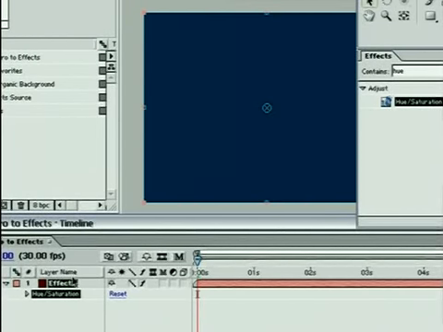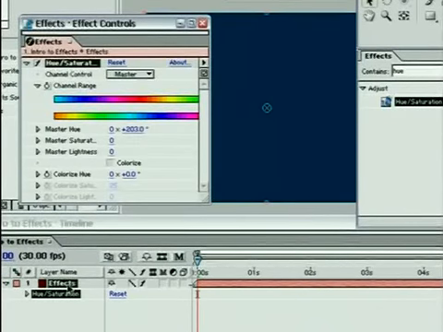It's much, much quicker, I believe, when the layer is selected, like we see here, to simply hit the F3 key, one of the most useful keyboard shortcuts you can memorize. F3 opens up the effects controls for a layer. Whether anything is applied to it or not, it will open up the Effects Control palette for a layer. Just hit F3. So file that one away in your brain.